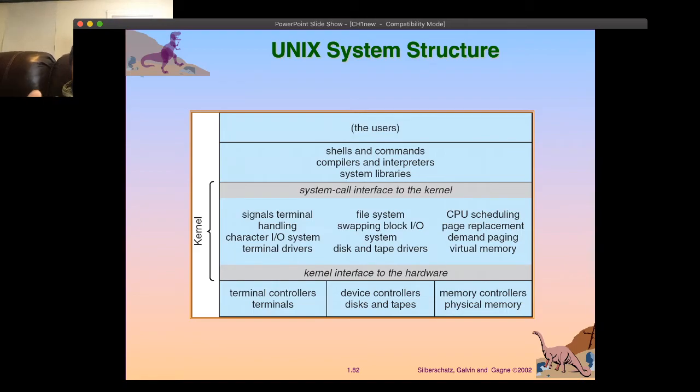Then you use the system call interface to the kernel, which is on the third layer. But if you are the kernel developer or system developer, you may write your own system calls or system services. Then you have to know kernel programming, and the kernel interface to the hardware, where you can access the hardware directly as a system program.